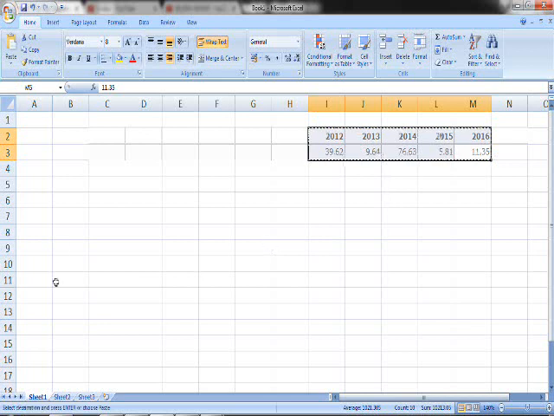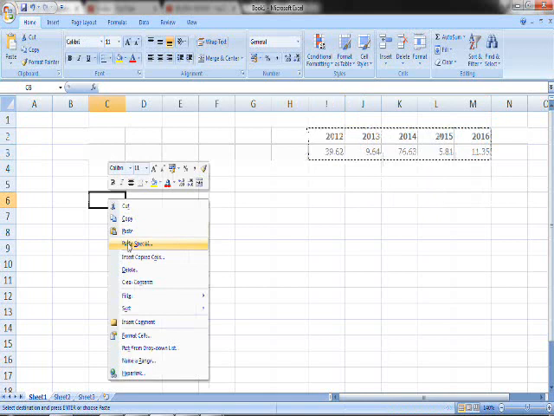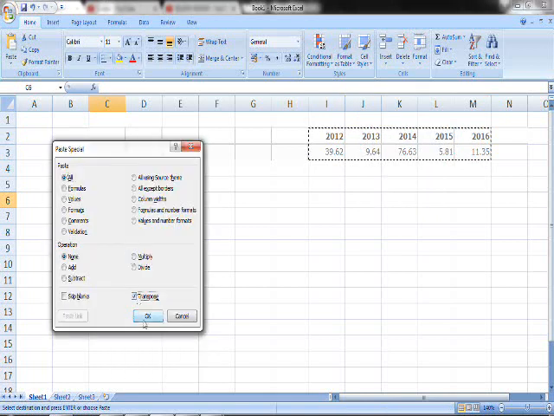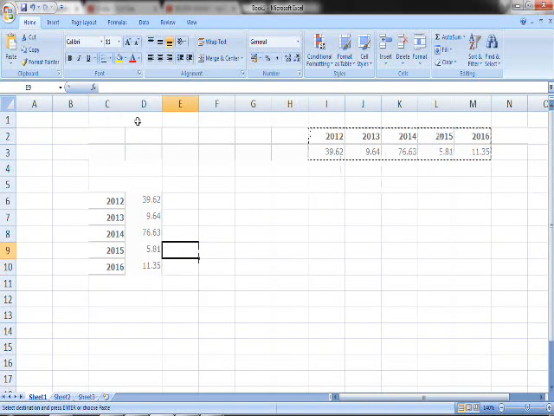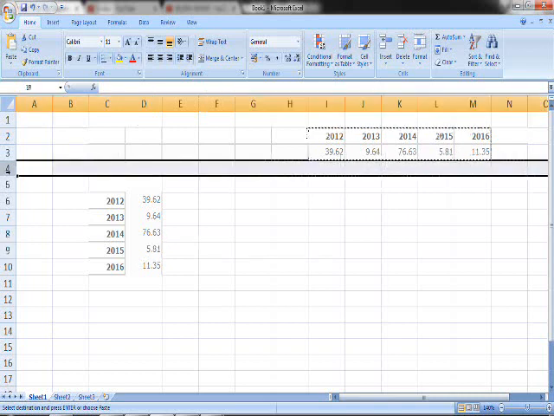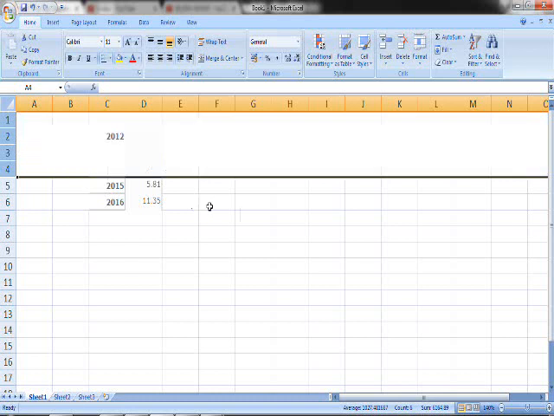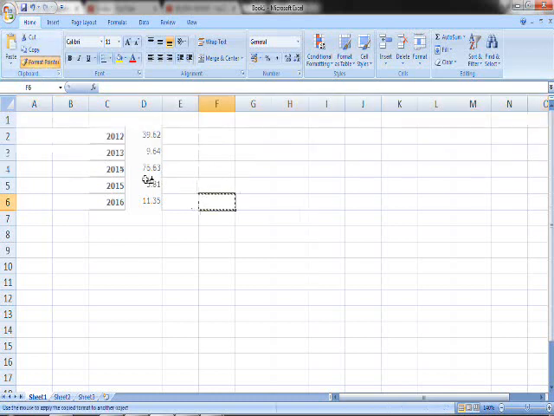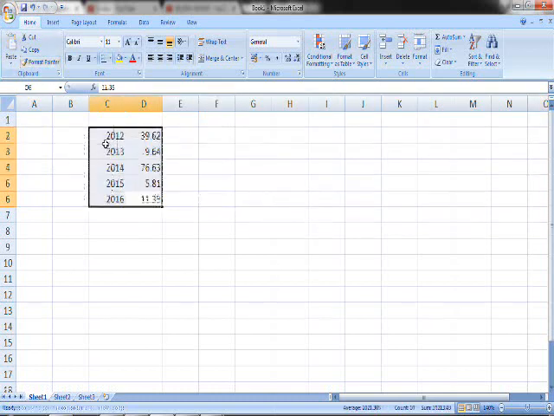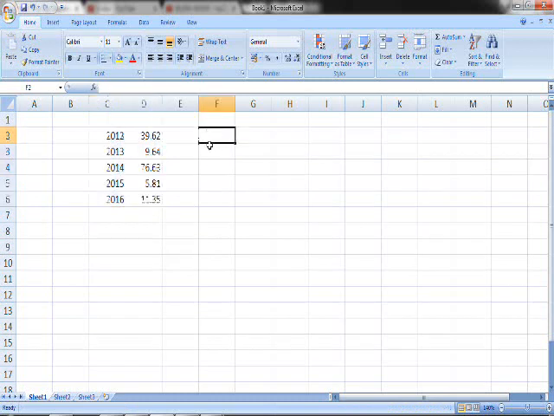Now I'll copy this data, come here, press right click, paste special and transpose. So now I get proper data. I'll remove this, I don't need this, and I'll go here, select format painter, and as we know that the minimum investment is 5,000, so I'll write down 5,000 here.